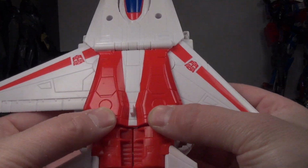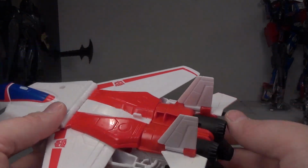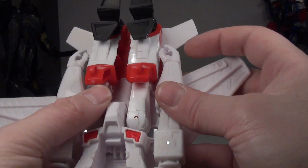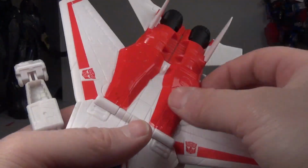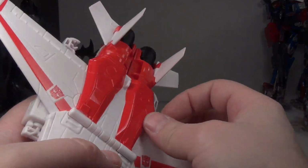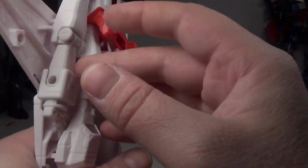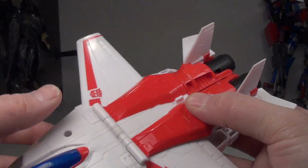And then last but not least, push that in and adjust the tail fins up like that, and we can adjust it to wherever you want. So for the sake of it, we'll pull them all out this time. Usually you have to unhinge this just to pull the wing out all the way. You don't want to stress that. This is not the Jetfire way. Jetfire would normally have them back a little bit, or Skyfire I guess would. But just to show you what this looks like in whole, incomplete.